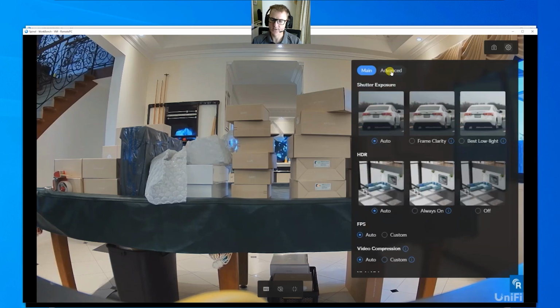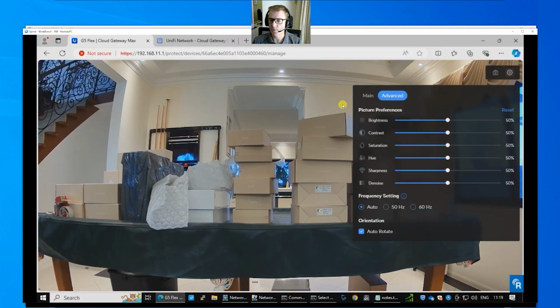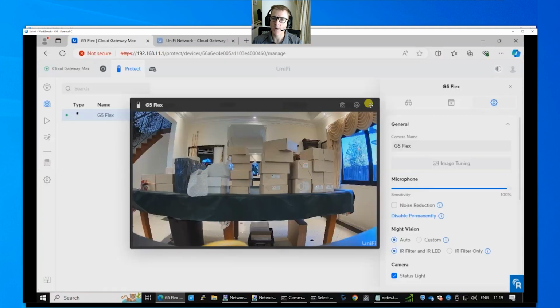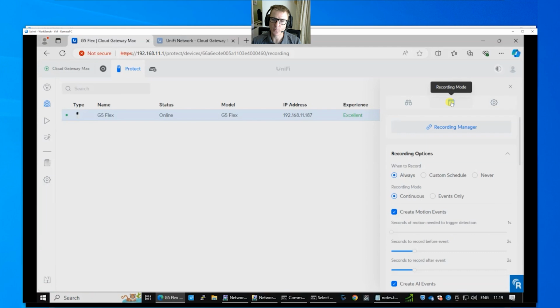And in Advanced, we've got a few more options for brightness, flicker from the screen, and other bits and pieces that we might want to change in there as well. So this is the super easy part, and depending on which camera you've got, you do have a whole load of extra features on there.